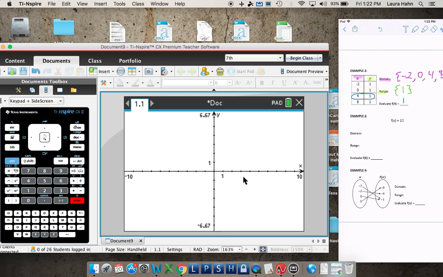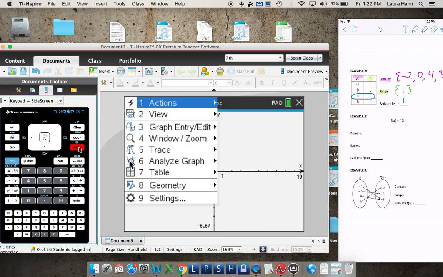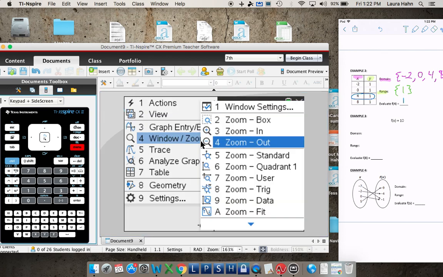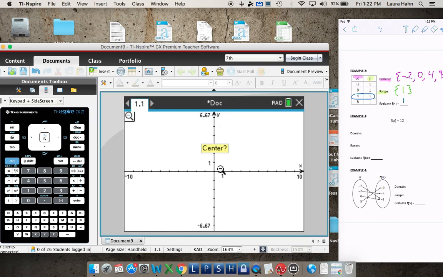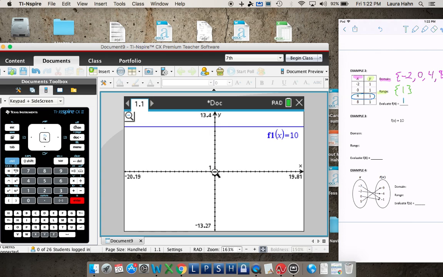Okay, well guys, just because you can't see it doesn't mean it's not there. Notice this goes from, on the x-axis, 10 to -10. On the y-axis, it only goes to about -7 to +7. So that's a pretty small screen. So what I'm going to do is zoom out until I can see it. To zoom, you click the menu button, then go to Window, Zoom, and we're going to zoom out. Hover this little magnifying glass over the origin and then click enter. If you need to zoom out again, you could click enter again, but I can already see my graph right here. Alright, so now that I have an idea of what it looks like, let's sketch a picture of it on our notes.